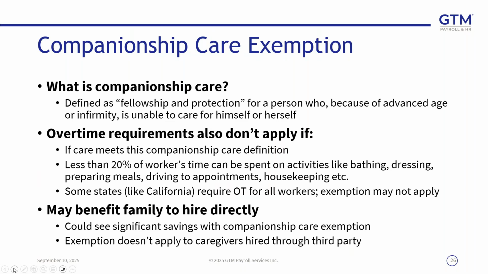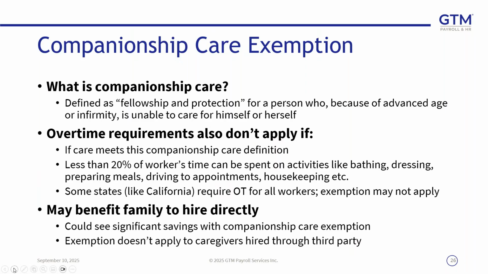So, companionship care. This is a key consideration in senior care. If a caregiver falls into the companionship care exemption, then they do not need to be paid overtime for hours worked over 40 in a work week. If they don't have the exemption, then they do need to be paid for overtime. Work is defined as things necessary to care for an elderly patient. Bathing or dressing the patient, cleaning, and cooking are some of those activities.